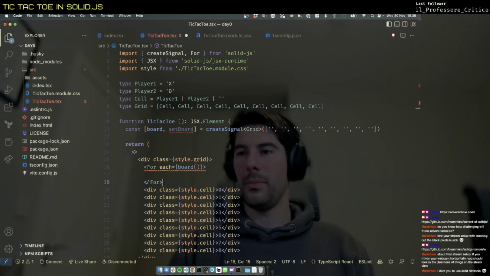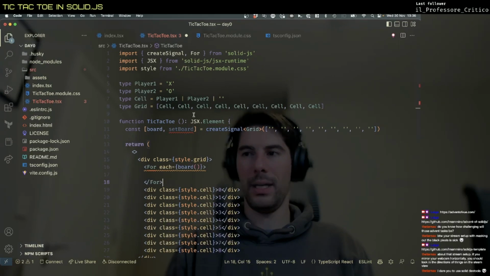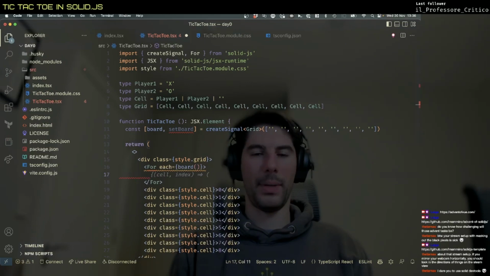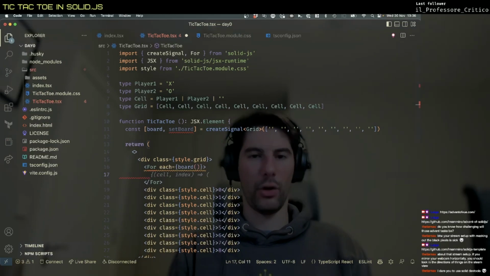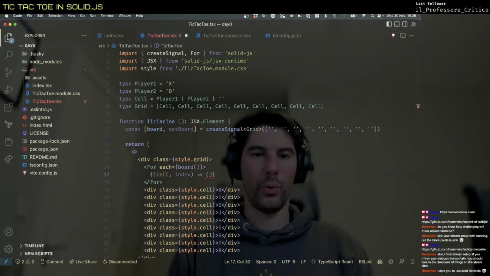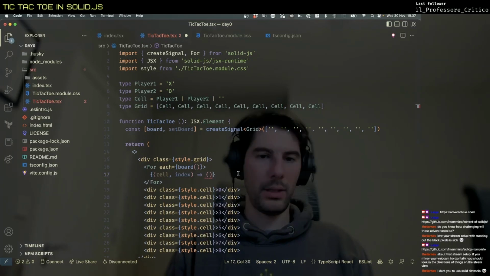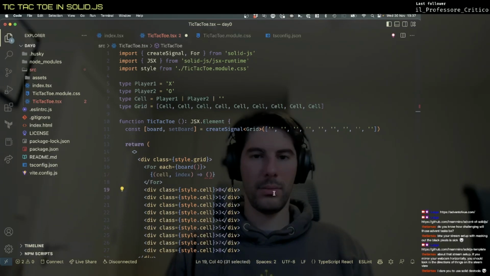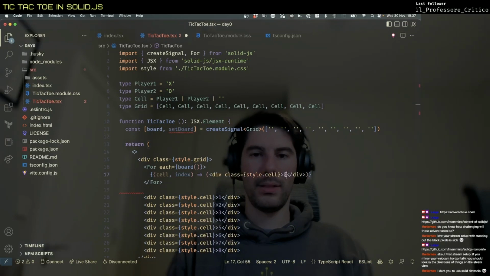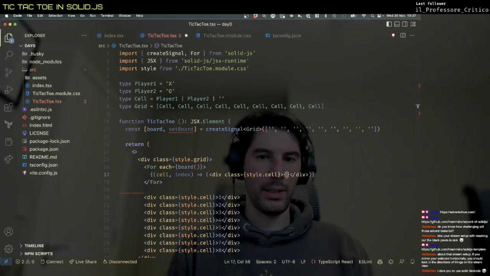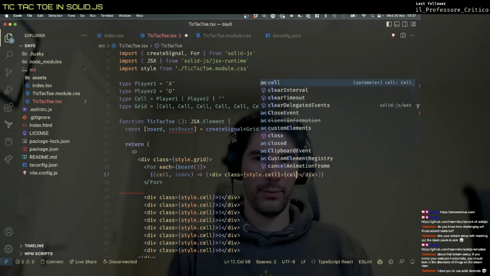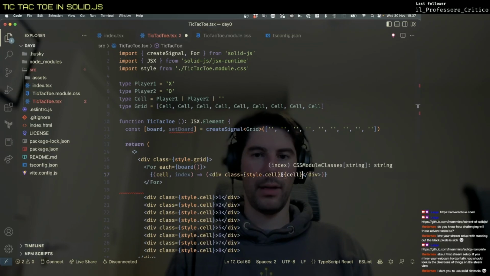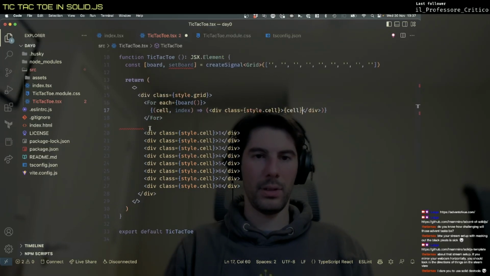And with the for component, what we can do is basically say something like this. So you can pass as a child a closure. And this closure allows you to render for every single item in the board. So what do we want to render? Basically something like this. But this time we want to here have something else, which is basically the cell itself. So here everything is gonna be empty by default.